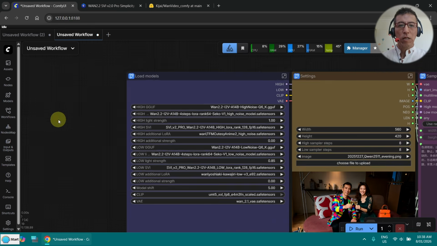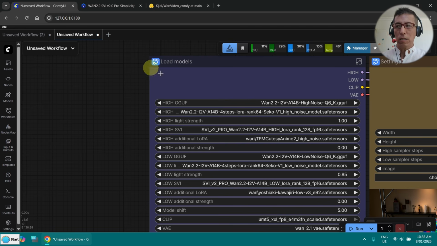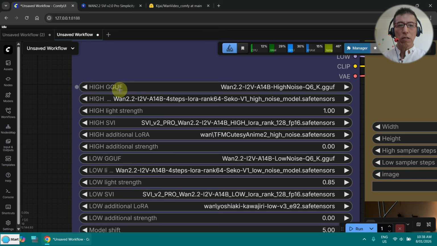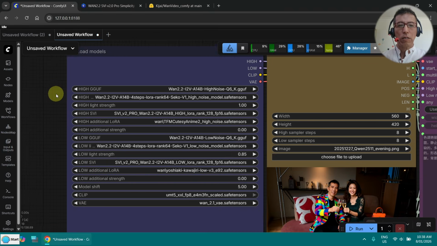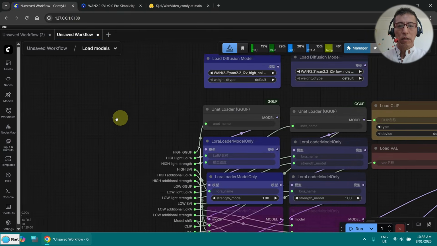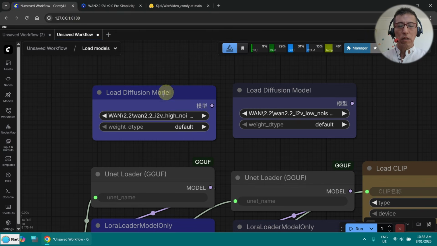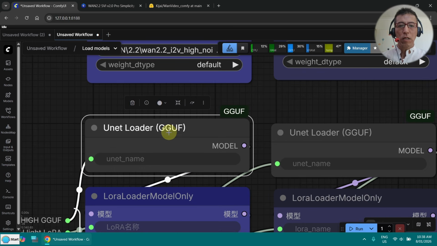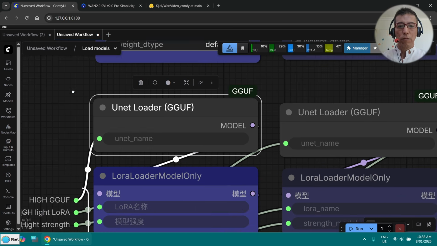Let's start from the left here. As you can see here, it's in low model, and I have already changed it to use GGUF. So let's go to the subgraph here. This is the original node, and I have replaced it with UNet Loader GGUF.